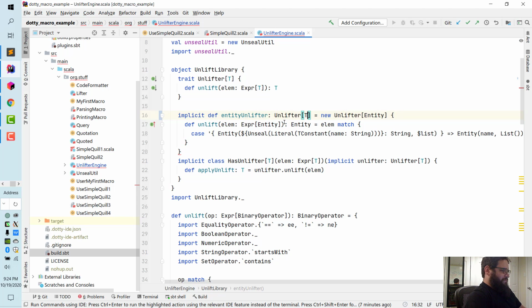But it's not in this case, so it can be an implicit val, or it could be converted to an implicit val. But then it's like arbitrary. Is it an implicit def? Is it an implicit val? And this is an implicit class, and you pass an implicit object to an implicit class, right? It's kind of arbitrary. Implicit is sort of an overloaded term in Scala 2.